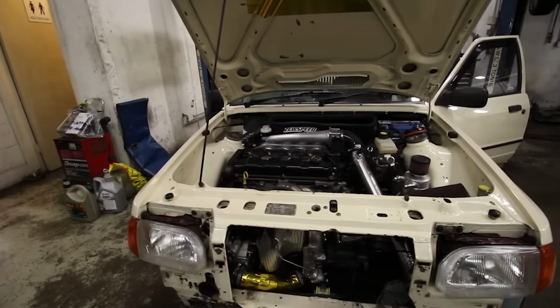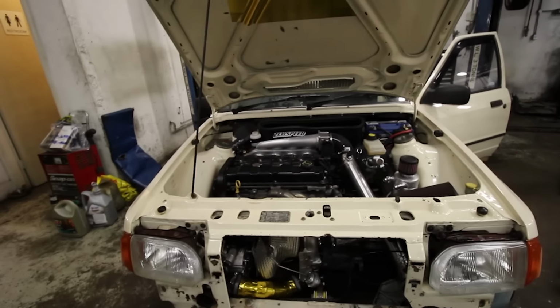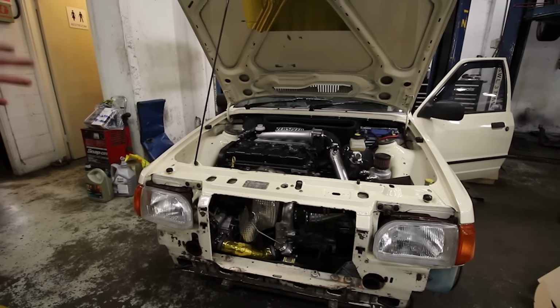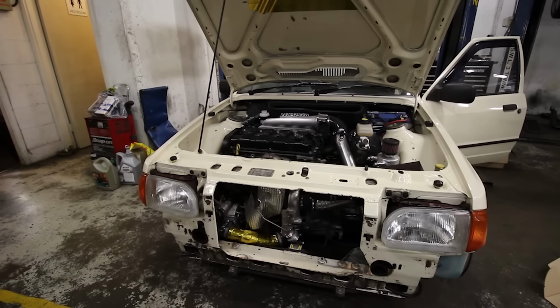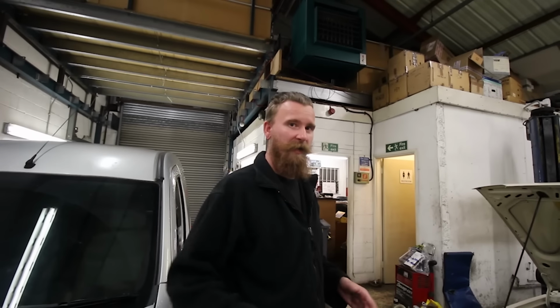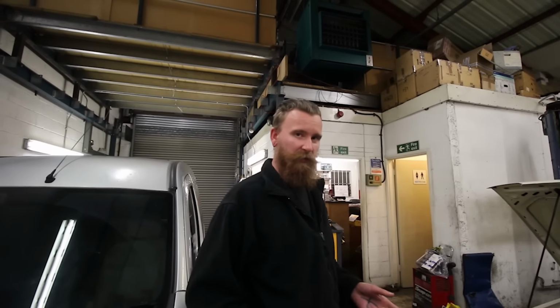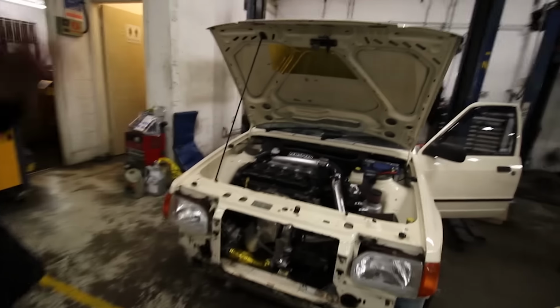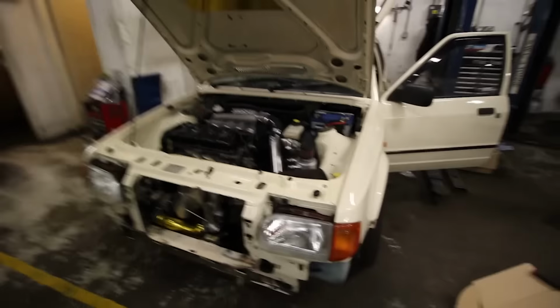I don't even know where to start really. Might as well go front to back. So the front, as you can see, there's nothing, because the radiator's in the boot. The bulk of the radiator is done. I just need to do the top and bottom plates, and the fan mountings aren't done as well. Hopefully I'll get them sorted out this week. Have you welded the end caps on? Yeah, all the end caps are welded on. The mounts are done, it bolts in, it fits, all the pipes can go on and everything.